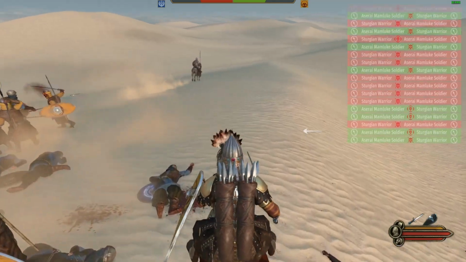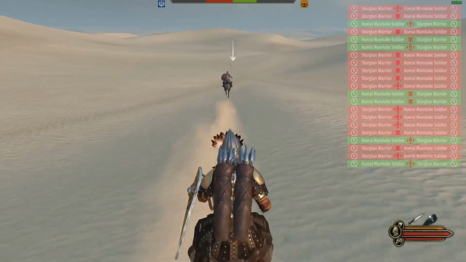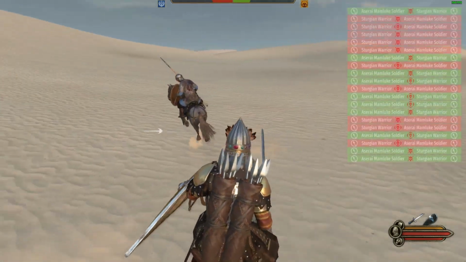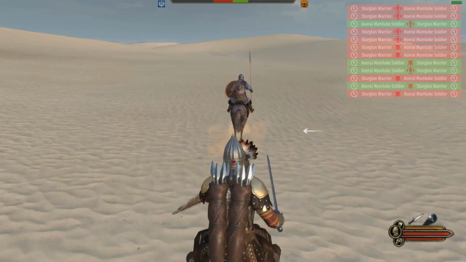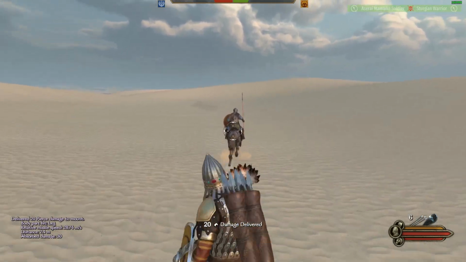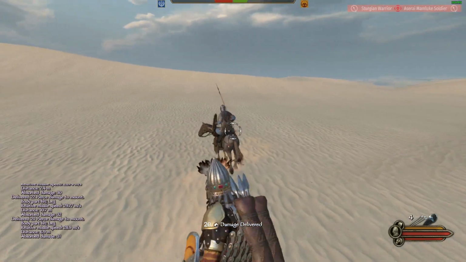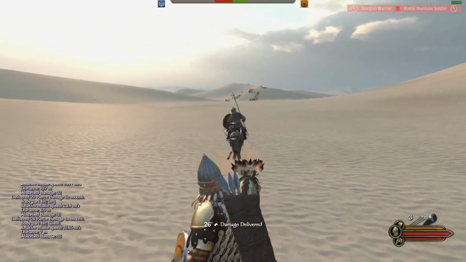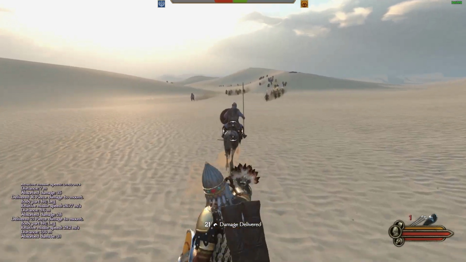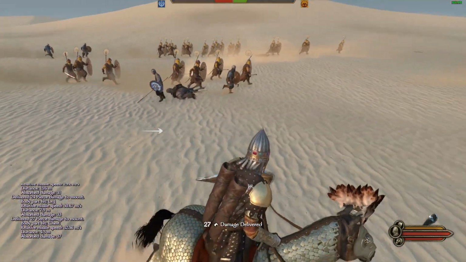Let's try and ride through and distract this dude from having too much of an impact. He's just galloping for his life here. I need to keep him engaged, so I'll keep crisscrossing. Aim for his horse, slow him down. Alright, it looks like there might be a decisive victory here for the Sturgians, a downed-horse Radagast.